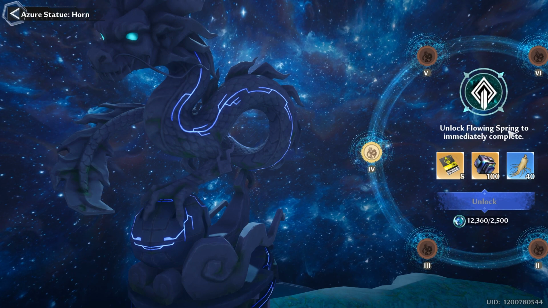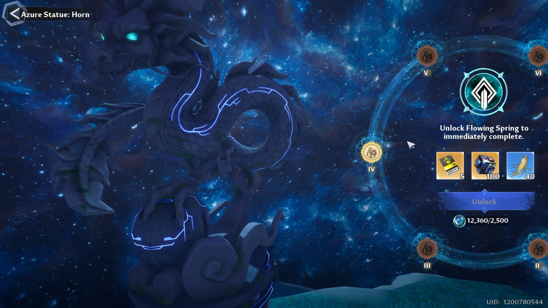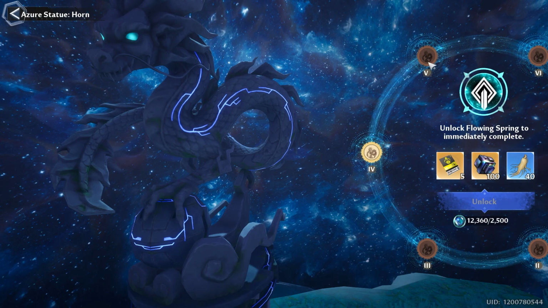This one is one of those floating springs. Once you run into them, they immediately unlock, so you do not need to hit them with your bolt weapon. So this one is neat, actually pretty good. It's a time saver.